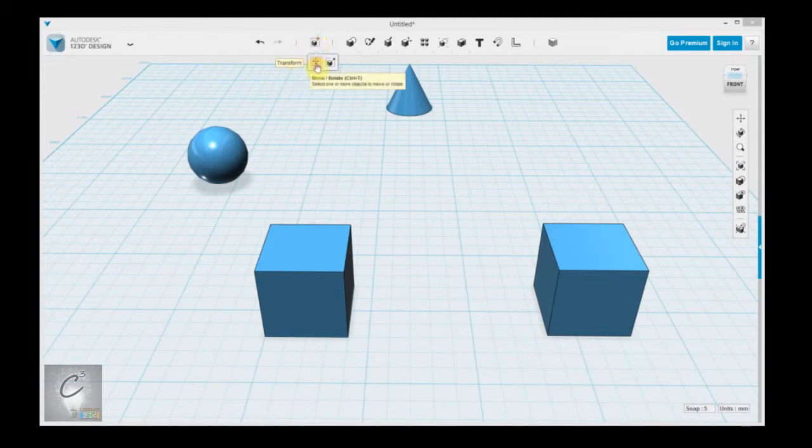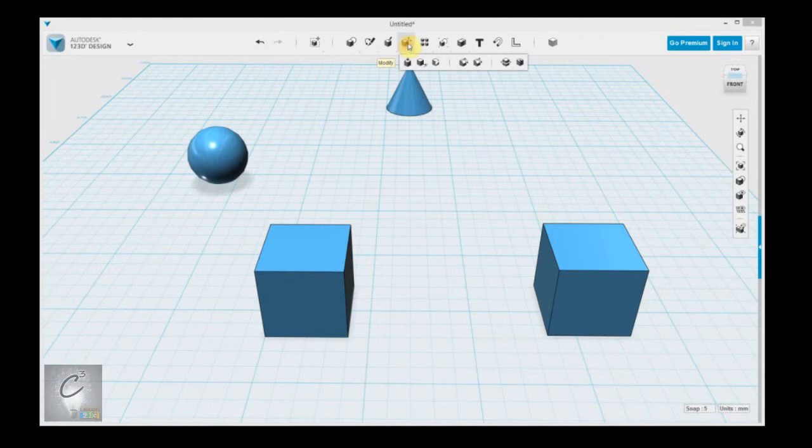Up here, we have a couple of tools. Over here on the transform is your move and rotate and your scale tool. This is your primitives button where you're going to be able to place different pre-made shapes and sketches. This is the sketch menu. Again, we'll talk about that in part 2 of the class. The construct menu where you have your extrude, sweep, revolve, and loft buttons. Again, this is probably more for part 2.